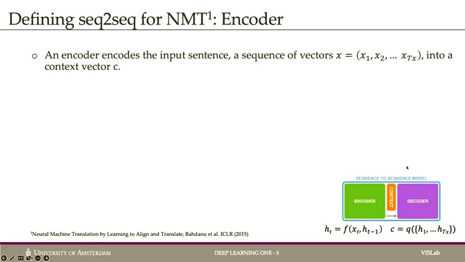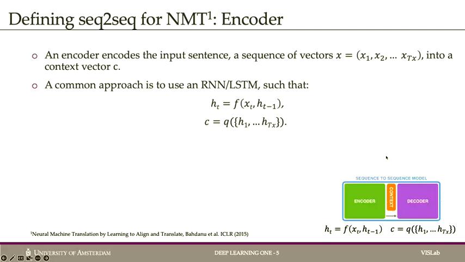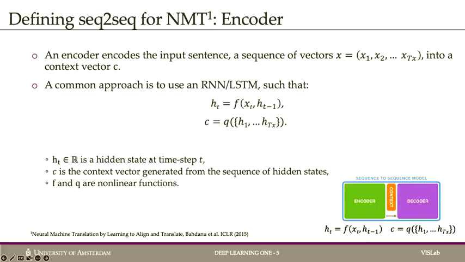Okay, next. In these sequence-to-sequence models for neural machine translation, the encoder takes the sequence of vectors x1, x2, those are the words, and maps that into a context vector. The encoder in neural machine translation can be a simple RNN, a recurrent neural network, or an LSTM. The choice of this encoder part is not that important. The important part is that it produces a context vector, which encodes this input sentence. We have what we call hidden states for each time step, so for each word, h_t, which is a nonlinear function that takes as input the current word and the previous hidden state in order to produce the next hidden state. And the context is also defined as a nonlinear function, which takes all hidden states of the encoder.